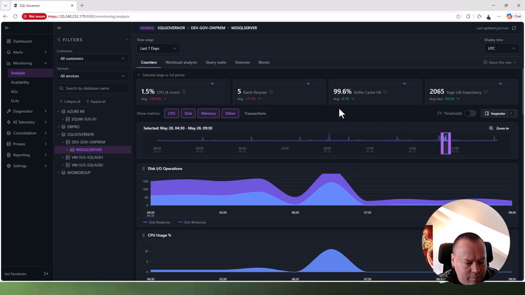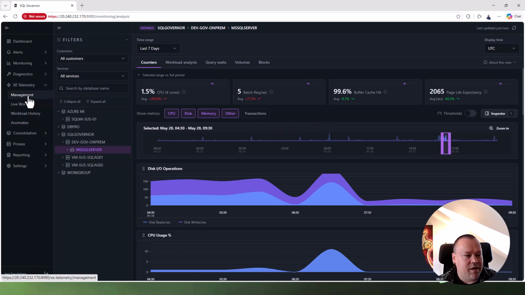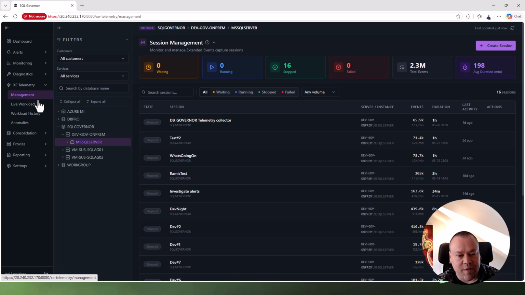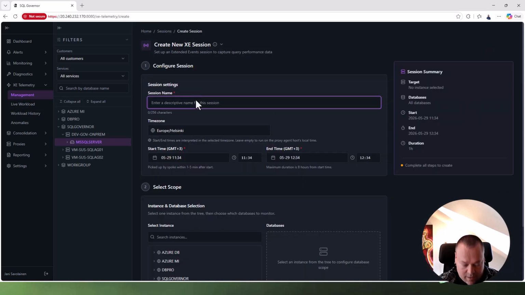But now to be more convinced what is wrong here, we go to extended events telemetry. I would be able to just go to management here, and then I create a session. I give it a name, my telemetry session.